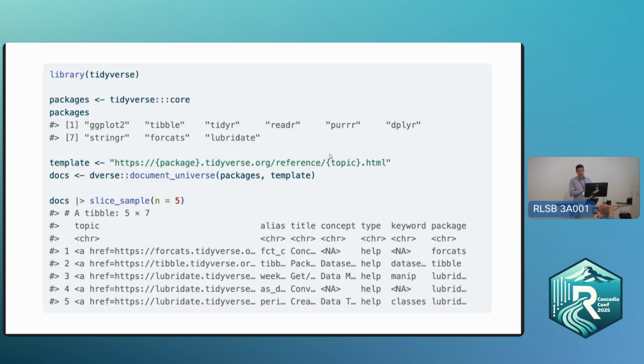Here we are storing that in a variable named docs. And I'm showing you only 5 rows chosen at random. So with this table, I want to show you the shape of the table and highlight 3 columns for now. Topic, the first one to the left, the third column title, and the last one package.